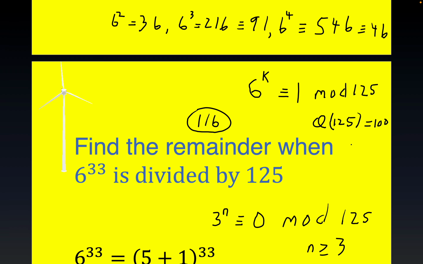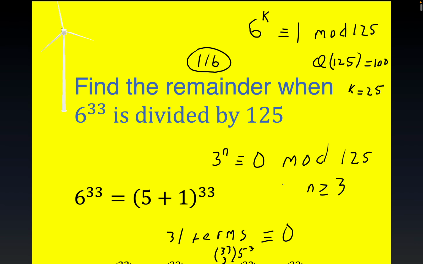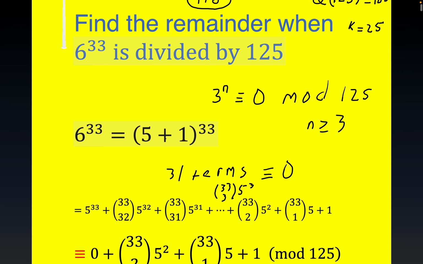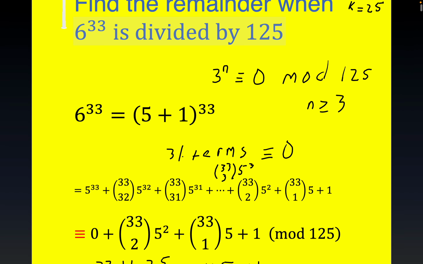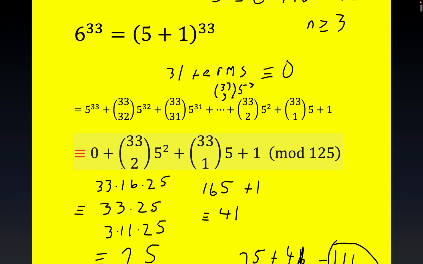And it turns out that our k happens to be equal to 25, which you'll note is a divisor of 100. But just because we know this doesn't make it easier to calculate this. And you can't really work with 100 when really 33 is what we're dealing with. It's rather tedious actually to show that 25 is the order here. I don't know a quick, simple way to do that. But the binomial expansion to me is very nice in the sense that 31 of the terms right off the bat are just flat out equal to 0, and you're only left to do reductions on these last terms.